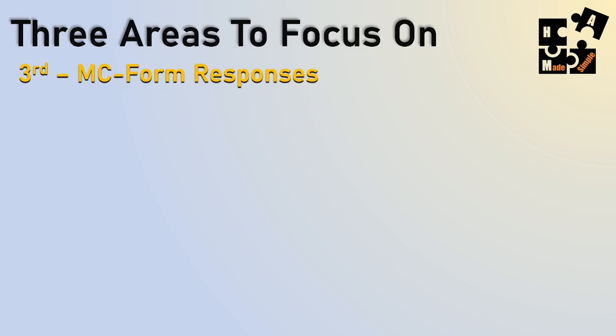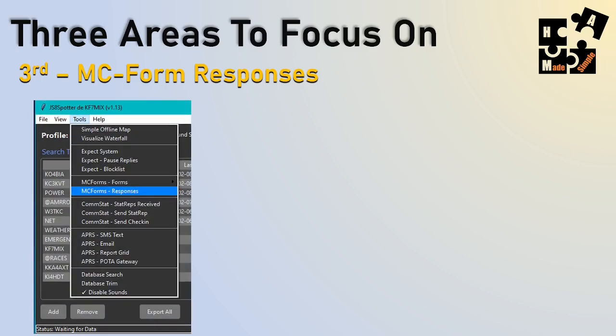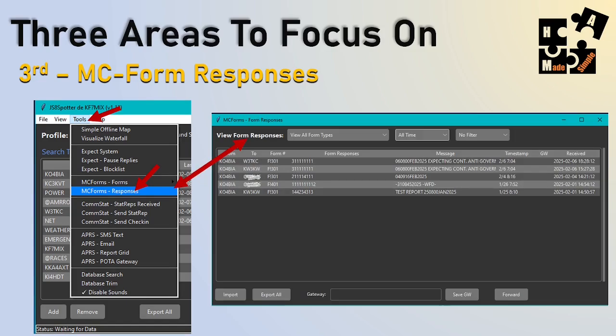Next is the MC form responses. So if I want to look at, for example, Gunny sent me his 301 field situation report, I have to go under Tools, MC form responses. And before I go on, so Expect System is 1, create the forms is 2, to review your forms is 3. Hopefully you get that. And this is to view the form responses. And I'll show you here as I click these what I can look at. It'll fill in all of the responses back into the forms. And there are multiple views. So again, Expect System, create the forms in MC Forms, and look at the detailed responses under MC form responses.